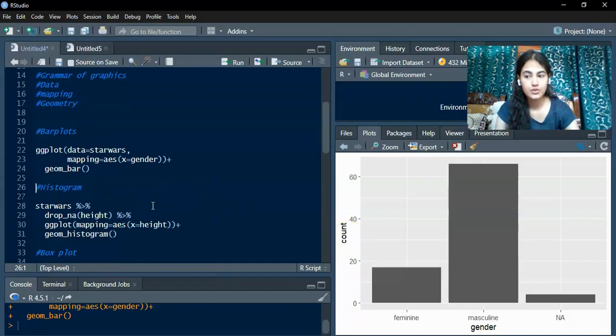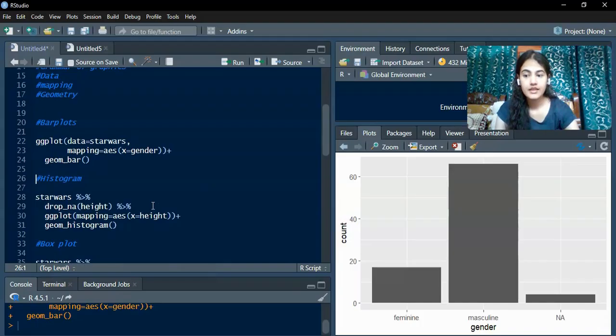So let's get into the histogram. Now we are piping the data. It helps us to alter our data, alter the information and edit the information we want specifically in our graphs or anything we are running. So when we pipe the data, we can make the required changes in our data. So as you can see in this graph, we are getting the male, female, and the missing data also.